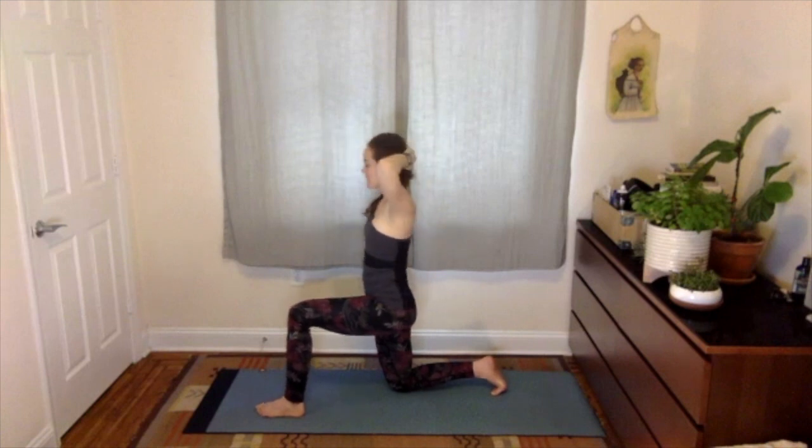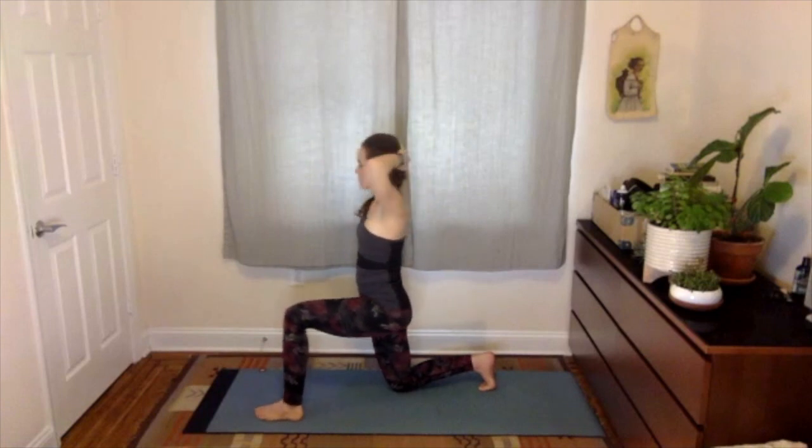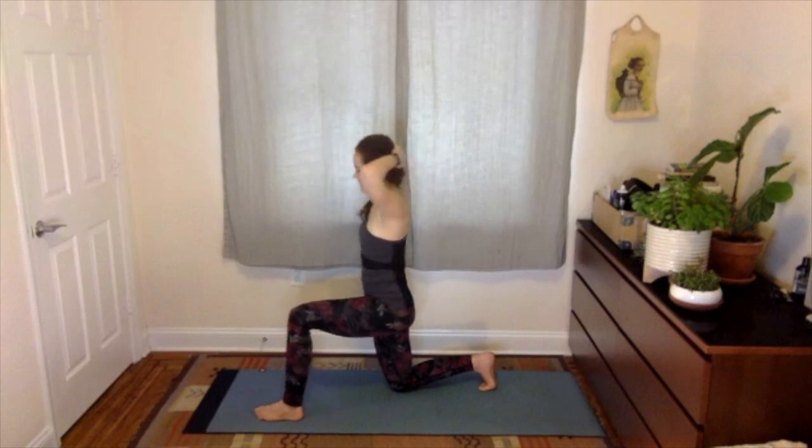Now, I just switched the interlace so that it's the one that feels a little funky, like not my normal position. You can time this movement with breath. It should feel nice and spacious between your elbows. We've got two more spins.